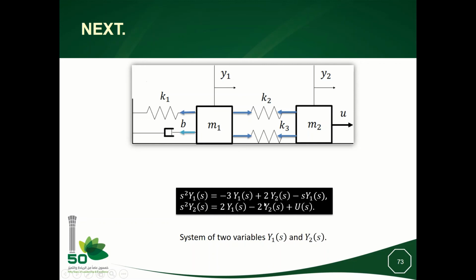I can also get the transfer function that relates the input U to Y2, when I solve this system of equations with respect to Y1 and Y2. I will leave you to get the details and to solve for Y1 and Y2, and then form the ratio to get this.